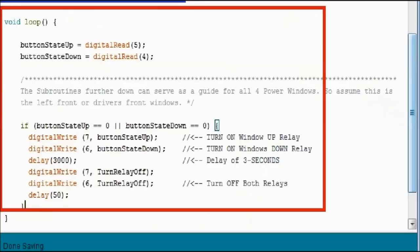Straightforward. And to recap, you read the state of the buttons on the top. There's an if statement. It evaluates the state of the buttons to ground, and if it is so, then either pin number 7 or 6 is activated, and so the relay is activated, so the windows go up or down. There is a delay in seconds, times 1,000, then everybody's turned off, and that's it.